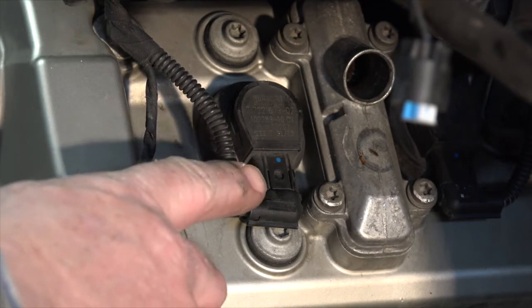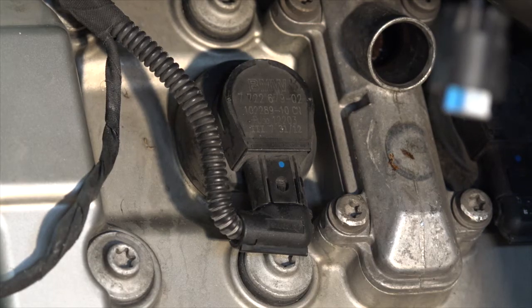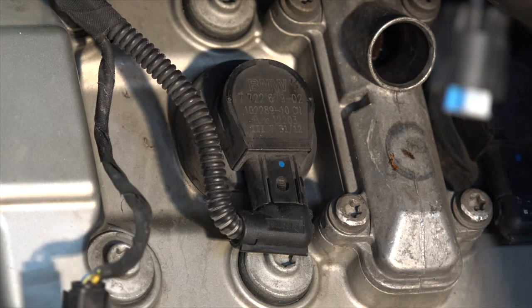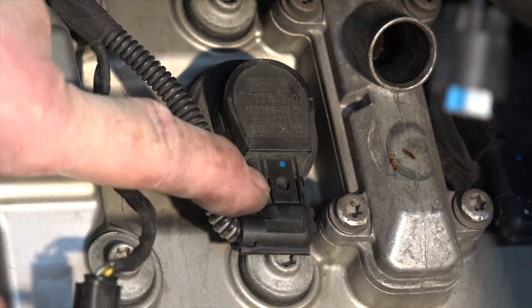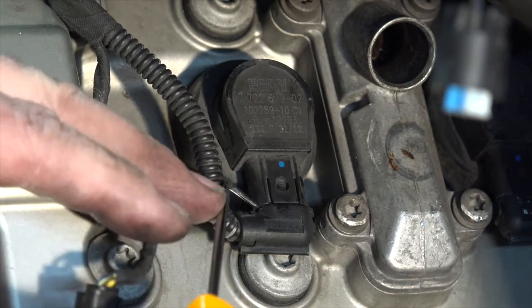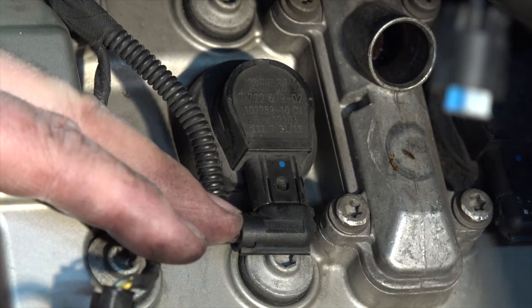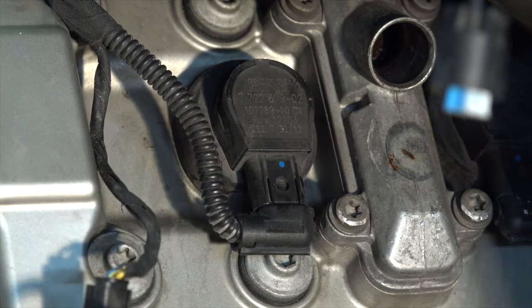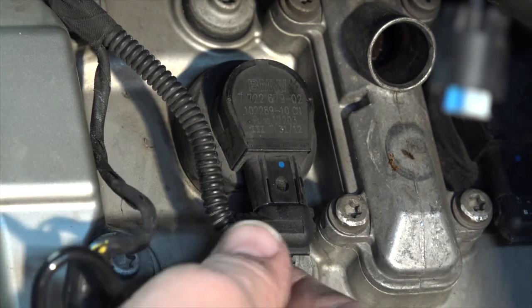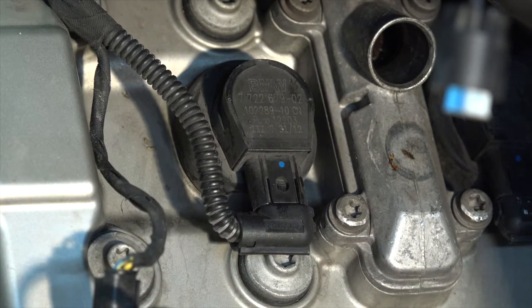All right, now on this, I don't know if you can see that real. Yeah, you can see that pretty well. The instructions are real clear not to pry anything up on here. Now, I will tell you right here, if I raise that up with a little pick, teeny tiny little screwdriver, that sucker will unplug easy enough. But BMW says don't do that because you'll probably break it. So what they tell you to do is push that away from that lock.